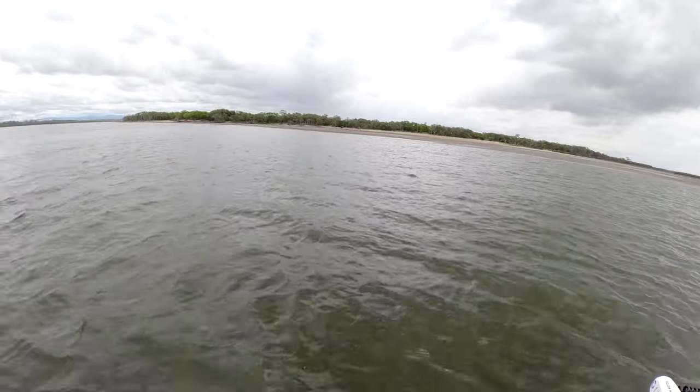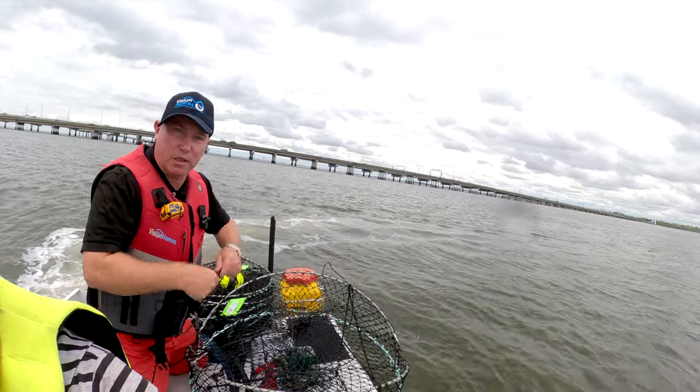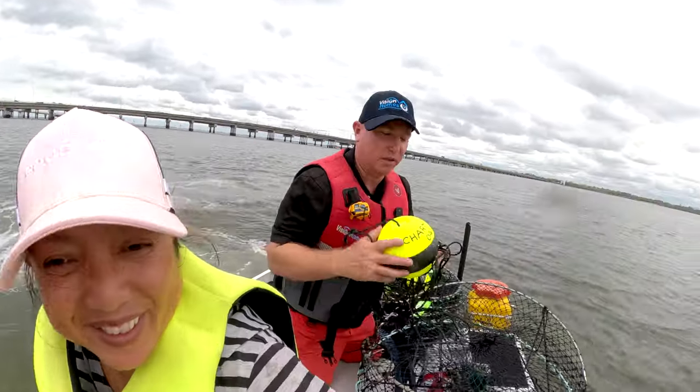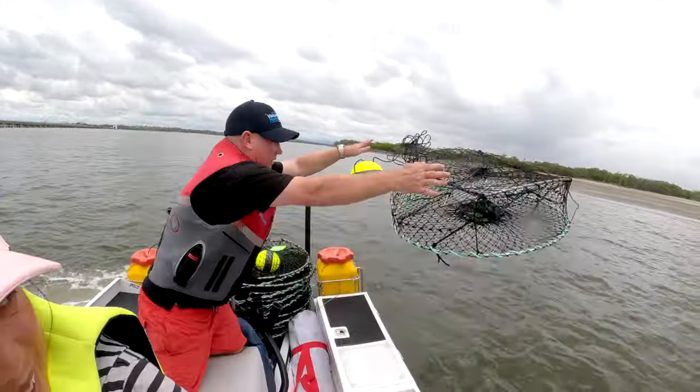So here's Char's pot, the second pot. So let's go, we'll put this one in. Okay, so I'll make sure that's all good to go. He's got Charmaine on this one. So look, we might be a lucky pot. It's got the wife's name on it. Happy days. Throw that one out.